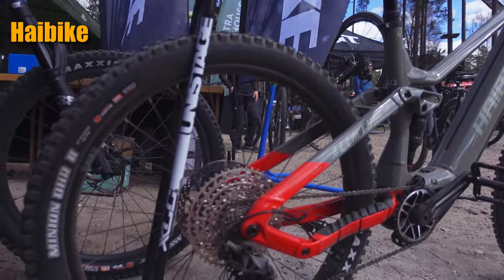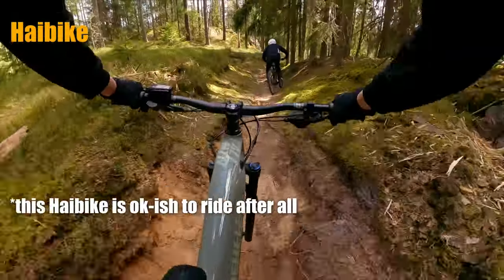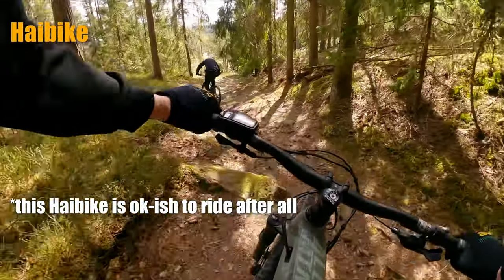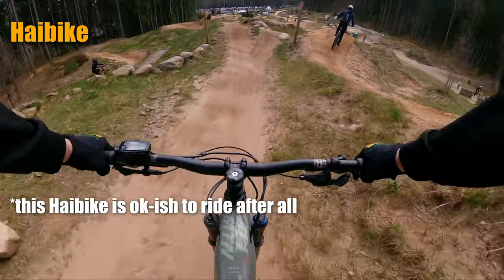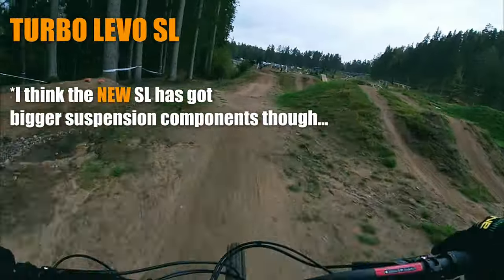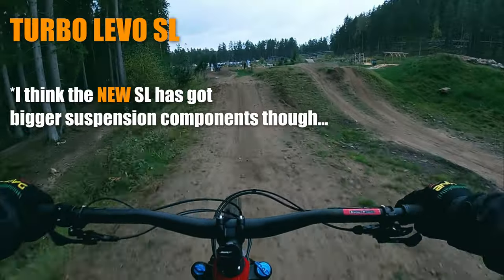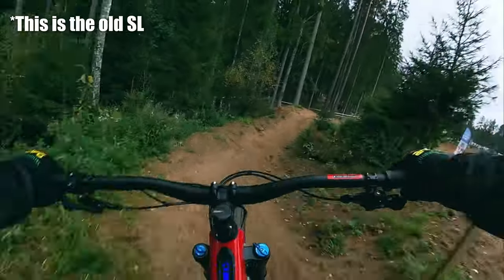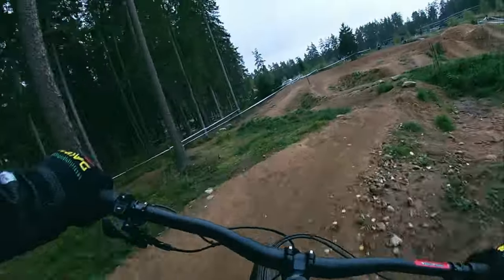Here is why. I've tested lots of EMTBs and in my experience small suspension components just don't work very well with full-fat EMTBs. It's a recipe for a lackluster riding experience and makes the bike feel like a brick to ride. There are exceptions — lightweight, short-travel EMTBs can do with lighter suspension components, like the Specialized Turbo Levo SL for instance. That bike works really well with only a Fox 34 and no piggyback in the rear, depending on where you ride. But that bike is far from a brick. My rule of thumb: full-fat EMTB needs a piggyback suspension.